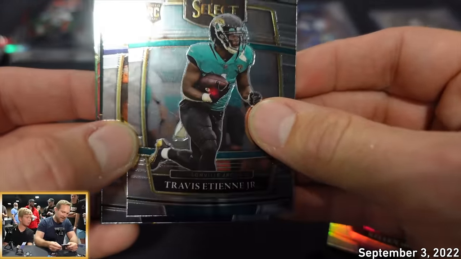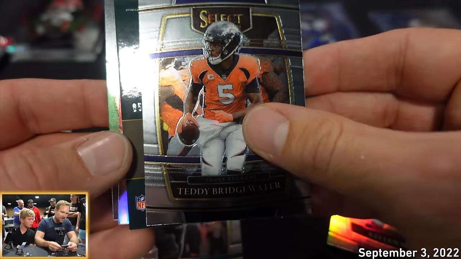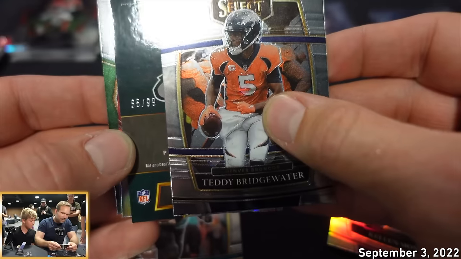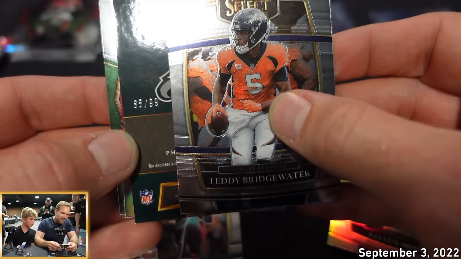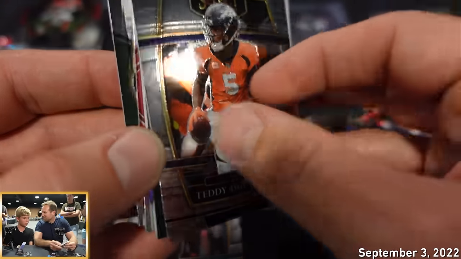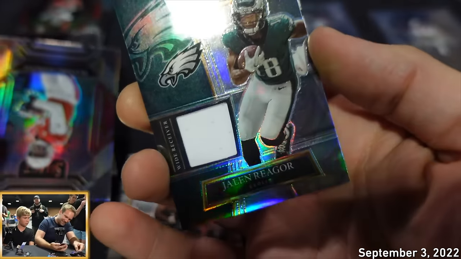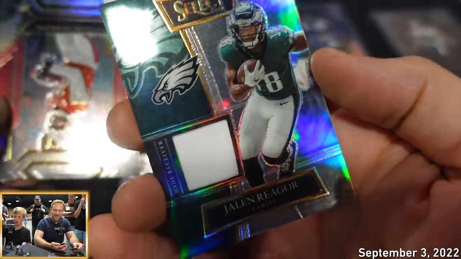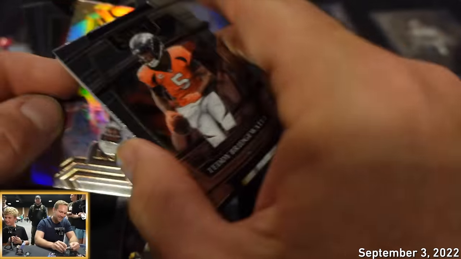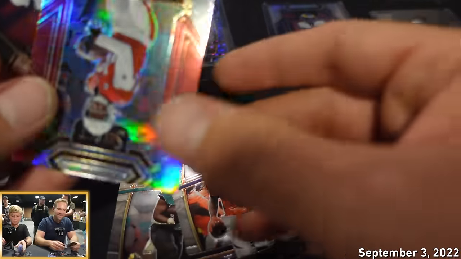Looks like I've got the memorabilia card in here. What? Oh, come on. Yeah, here comes the memorabilia card. Wait, it's numbered to 99. Zach Wilson? It's not, it's an Eagle. It's a Devonta Smith. Numbered to 99. Devonta Smith? Wouldn't that be nice? A Devonta Smith rookie? You want to see a Devonta Smith rookie? You want to see it? Jalen Reagor. Oh well, not a Devonta Smith rookie. But all right. Can only have so much luck.